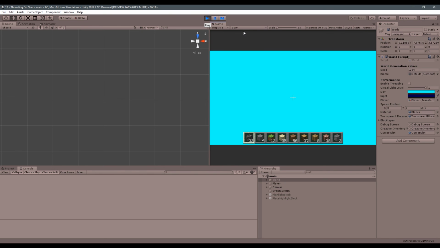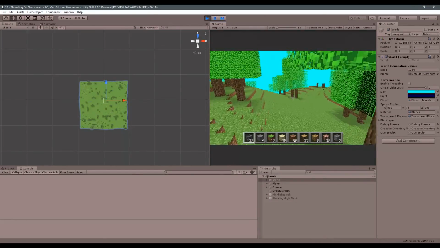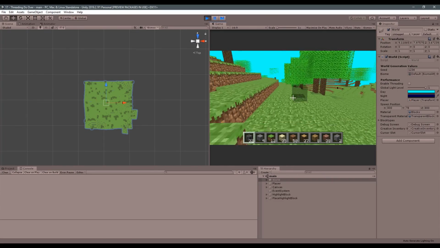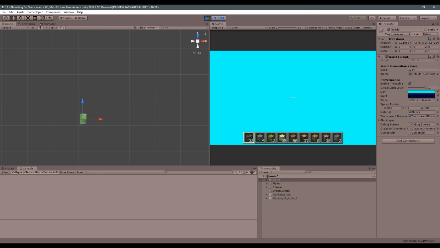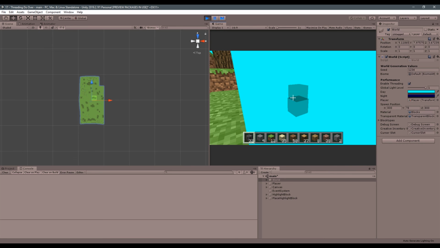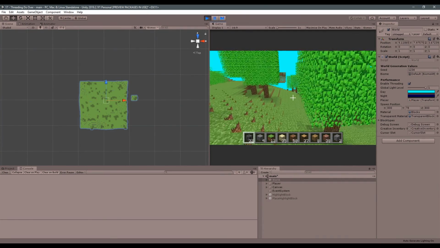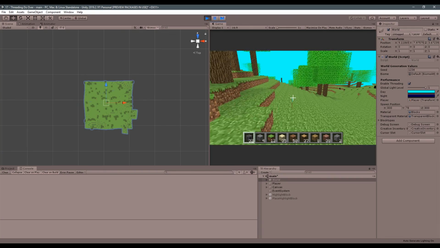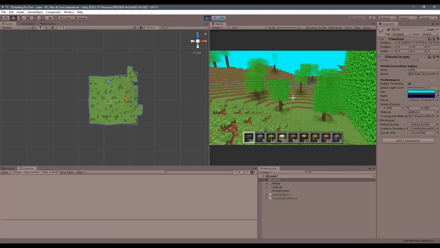So this should run slow now because I haven't got threading turned on. Yeah, that's quite laggy. So let's just turn threading on. Much snappier. And if we go for a bit of a wander, we should see less of a lag spike when we actually get chunks. Oh, no lag spike when we get chunks generated. So that is it for now.